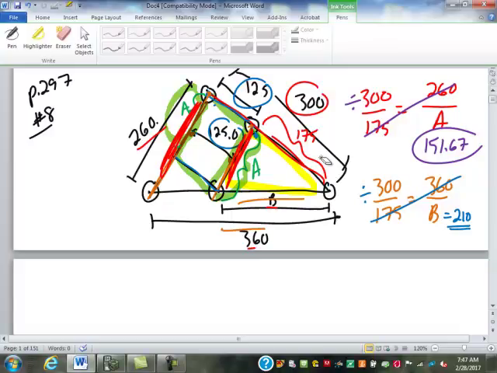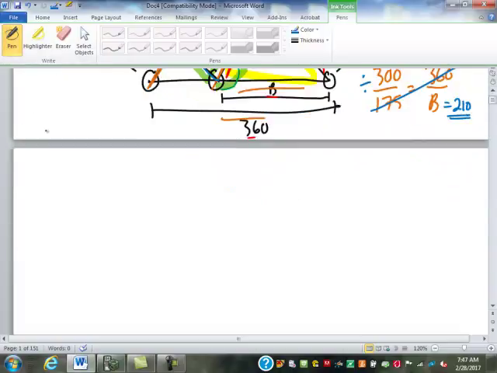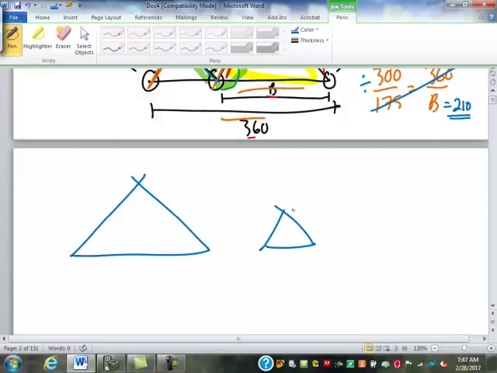But technically, yeah, it should have been indicated that this line and this line are parallel. Otherwise, that problem isn't solvable. So as you can see, the toughest part in these problems isn't doing the math. Once you have the two triangles picked out and you know that they're similar, it's easy to set up the math, the proportion, and solve it. It's finding the triangles and figuring out what those missing sides are. That's the tough part.